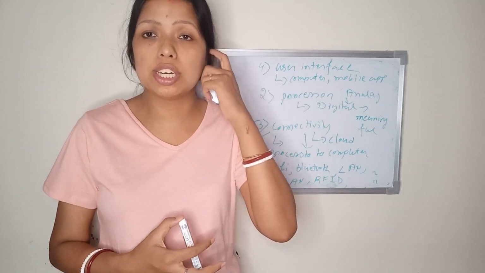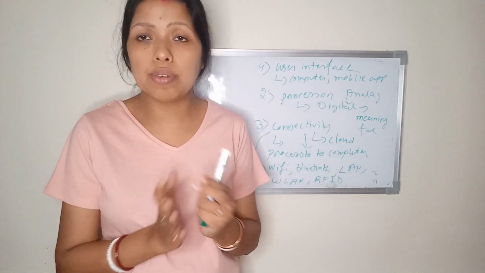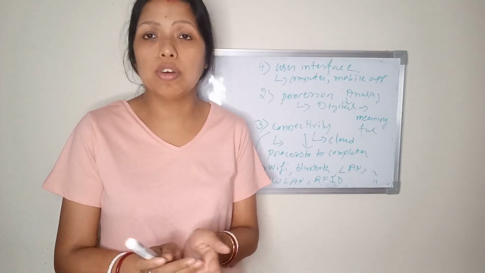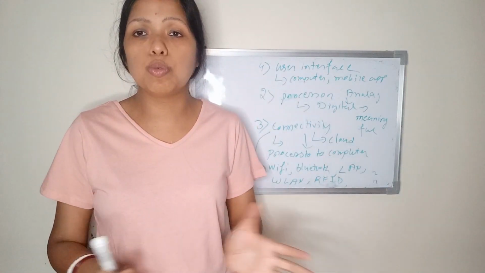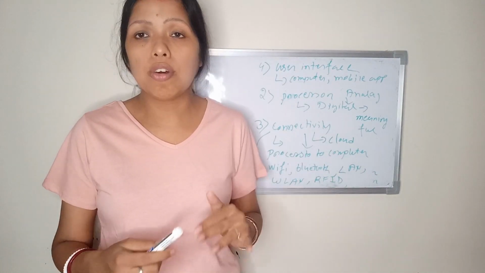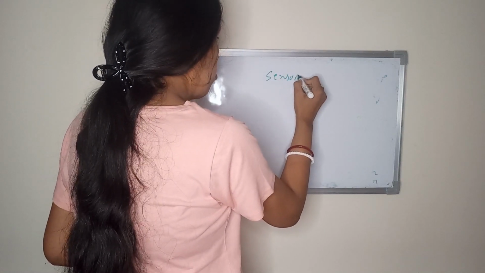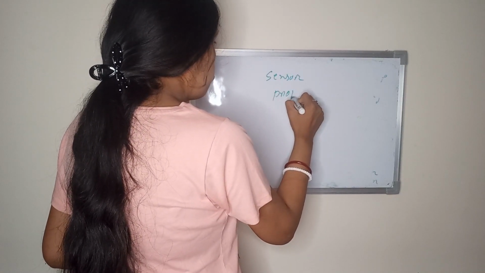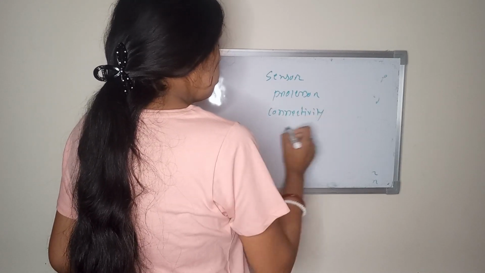You are detecting the temperature data. If any difference is there, you can understand. For knowing whether the temperature is more or not today, the entire mechanism will process this way: sensor, processor, connectivity, then cloud, again then the user interface. So if you plot the block diagram, again I am writing: sensor, processor, connectivity, user interface.